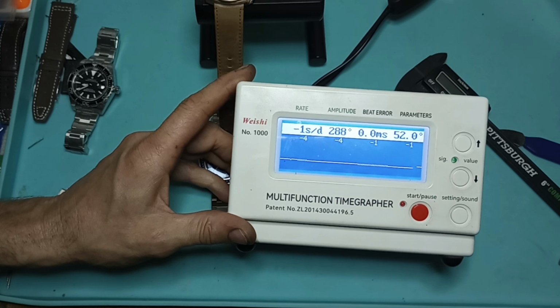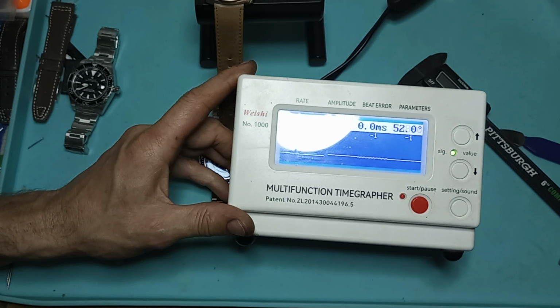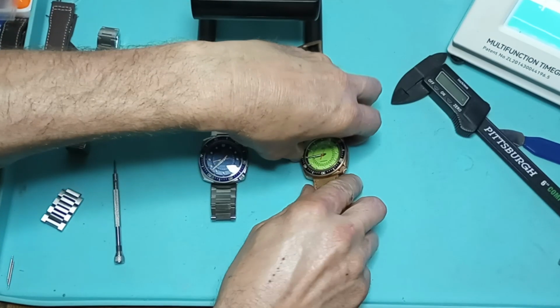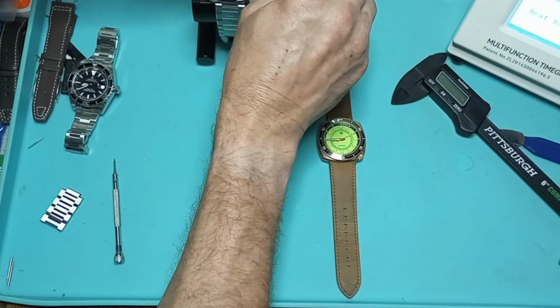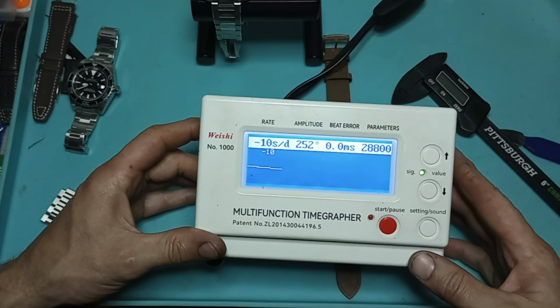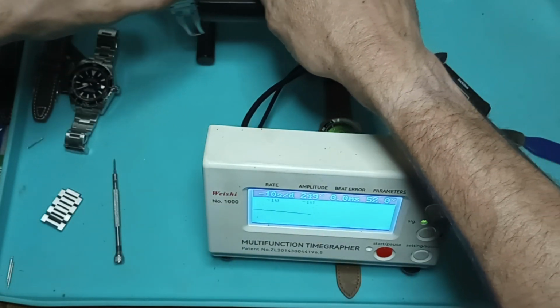Well, it looks like this thing is running quite nice. Again, I'm not sure of the lift angle. We're just going to leave it at 52. But zero beat error, minus 1 to minus 4. So very nice on that one. Let's check out the stainless steel. And we're going to look at the brushing on the stainless steel case. Well, this one looks like it needs to be wound up a little bit more. Amplitude just a bit low.